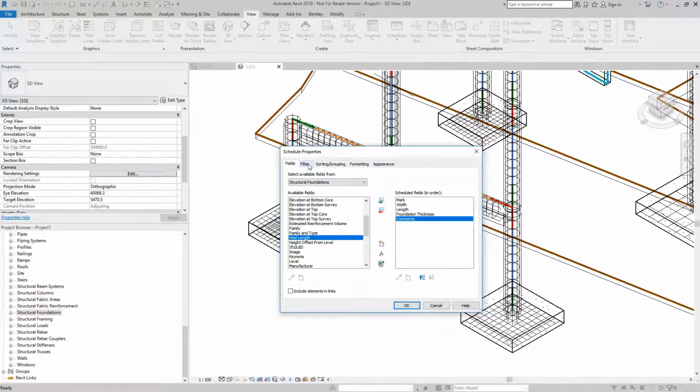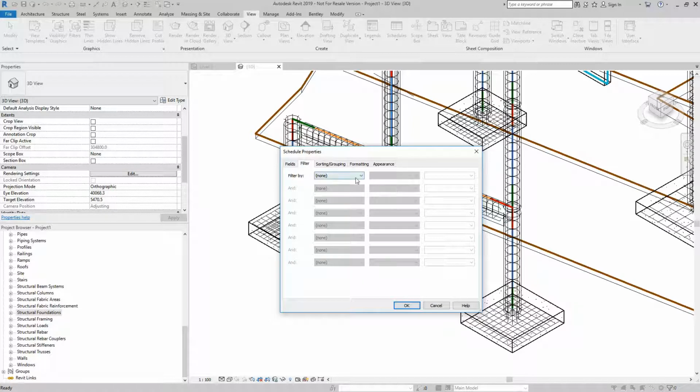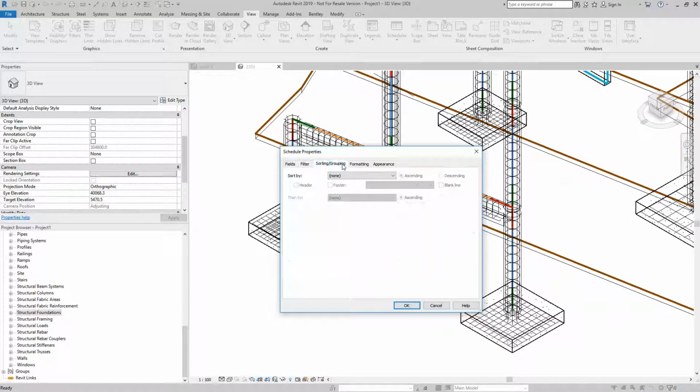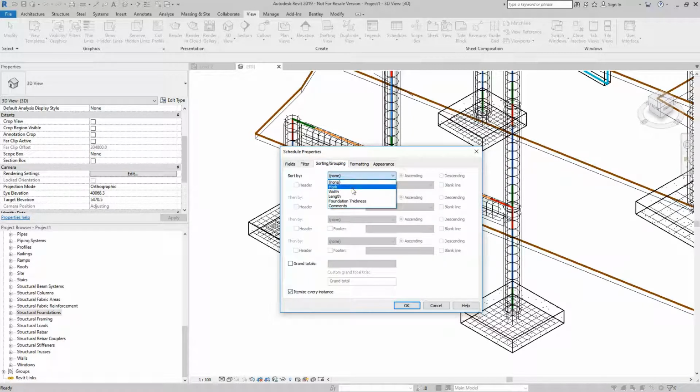We want some control on the objects that we bring into the schedule. We do that via filter, mark, and we want that to begin with F. So all our objects with marks F1, F2, etc., all of them will be considered and brought into the schedule. So you want to sort by mark.